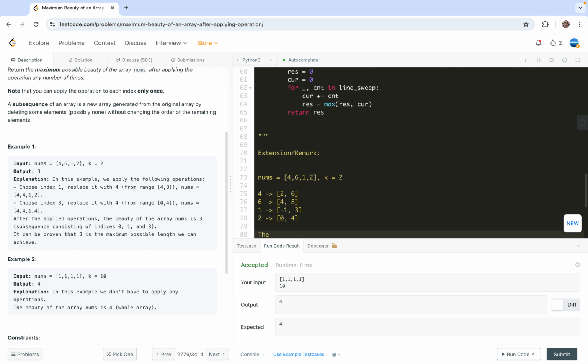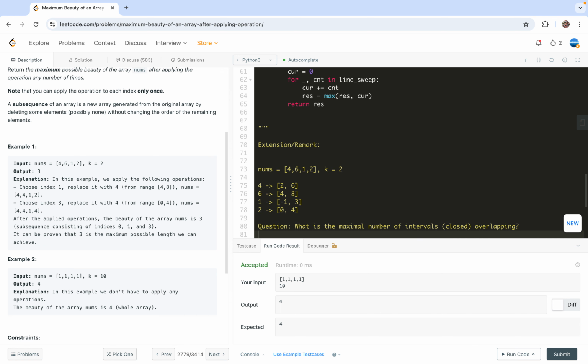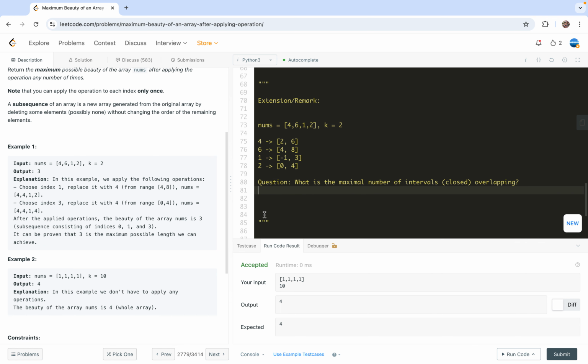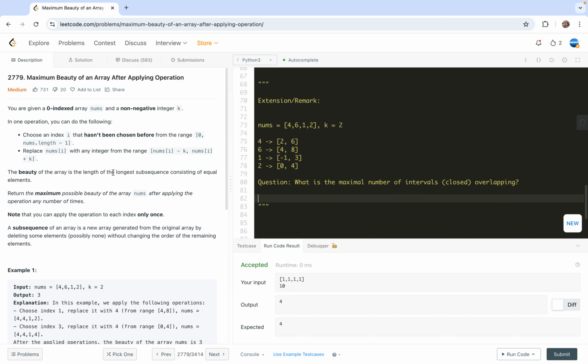Then the question is, what's the maximal number of overlapping intervals? Here the intervals are closed, right? So this is actually another statement of this problem. I guess you can see from the original statement up to here.